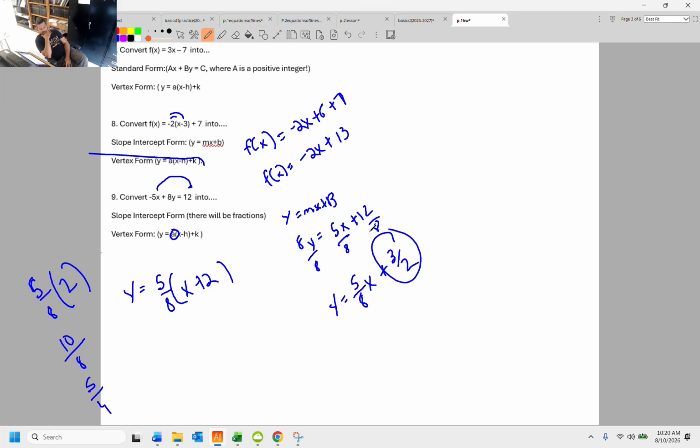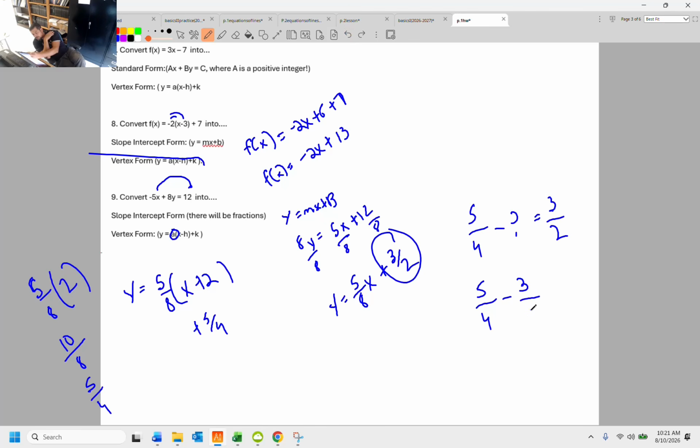I had plus 3/2. What I've done here is I've added 5/4 to the equation. But the original equation said plus 3/2. So now I've got to figure out, okay, how do I correct this and not change the numerical value of the intercept? I've got to think, what do I take away from 5/4 to make it 3/2? Well, that can be done by doing 5/4 minus 3/2. And that'll give you that thing you're after.